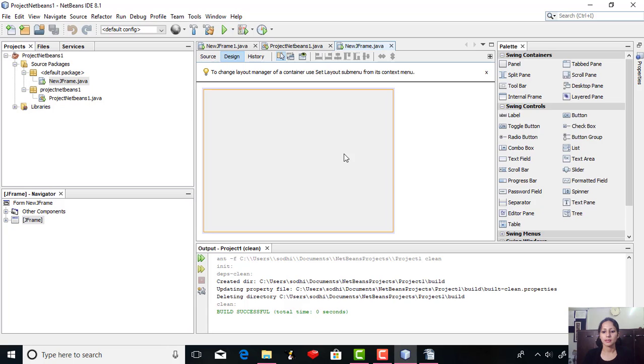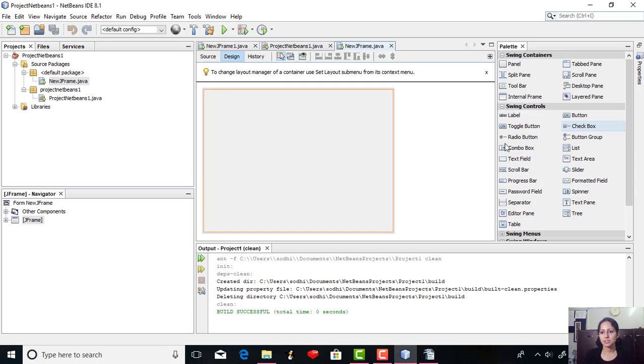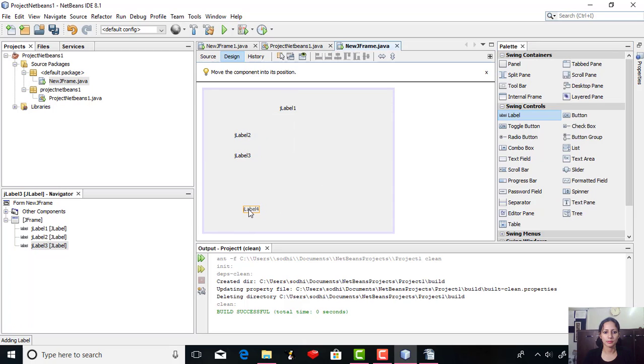If you have to create this maths calculator, you require around 3 text fields, 3 different labels, and 4 buttons, and I'm going to create one more label on the top for the heading. So let's first drop a few labels. This is my first label, then second label, third label, and fourth label.